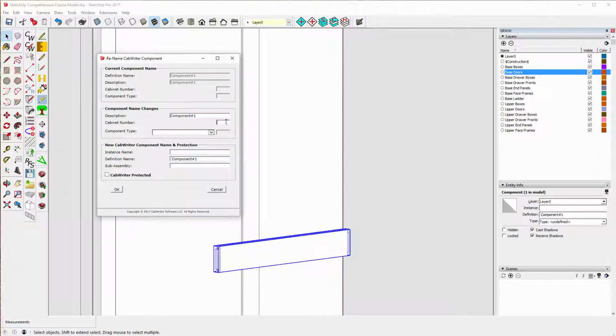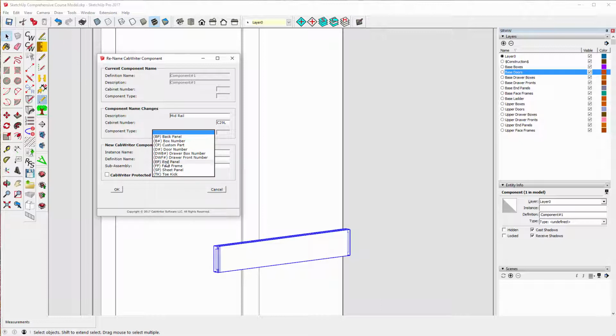and immediately type C29L in here. C and L have to be capitalized. I want this to be a mid-rail. And I want to choose this as a end panel.